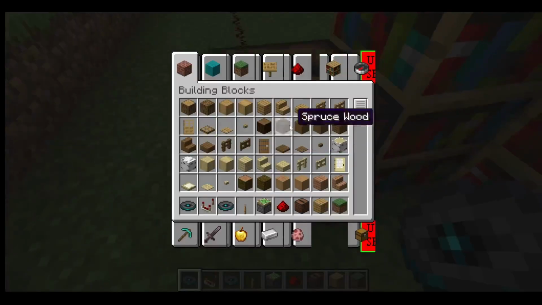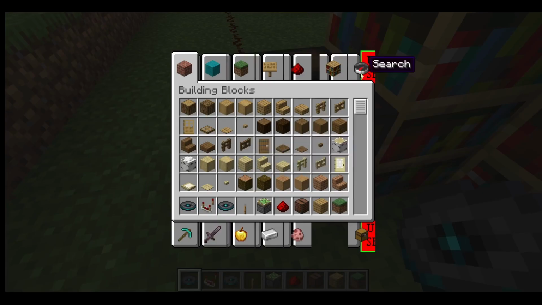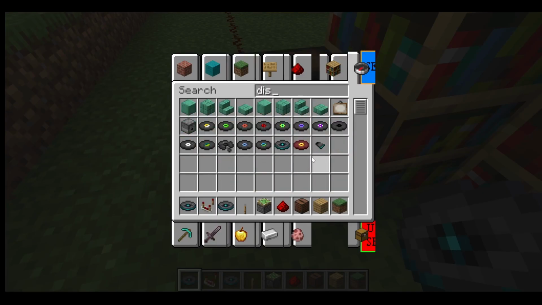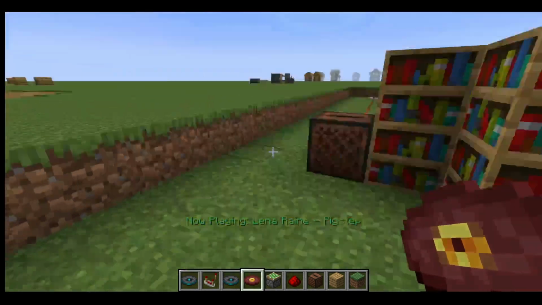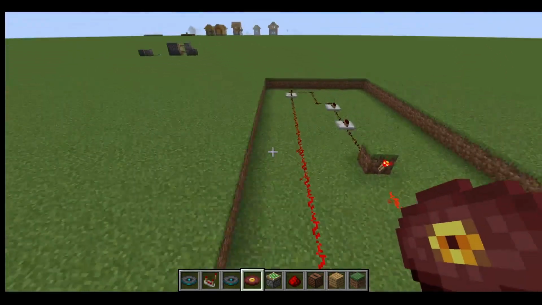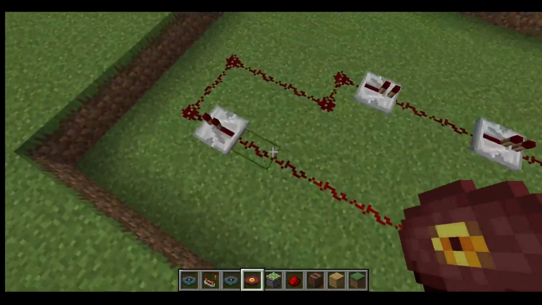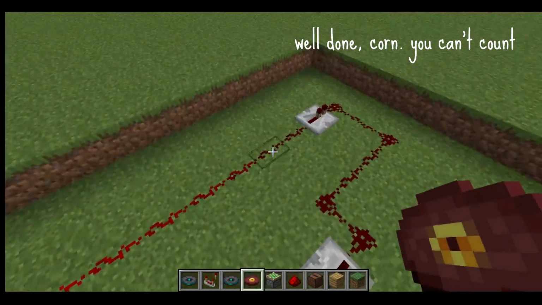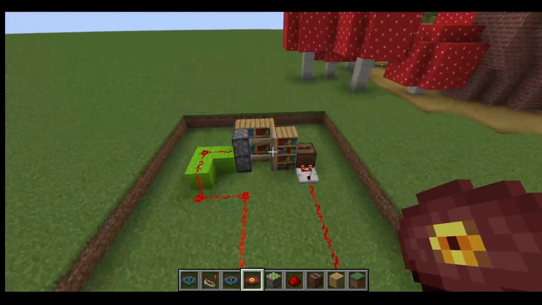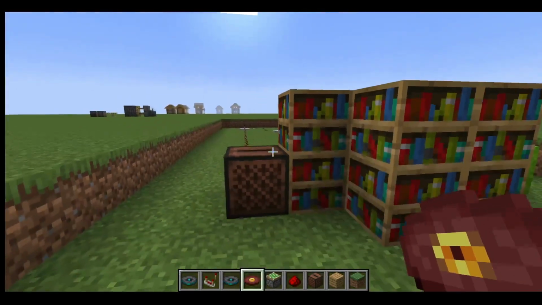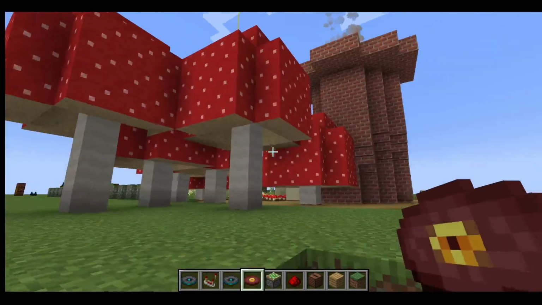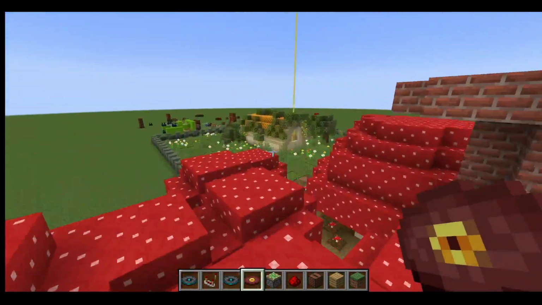However, if I put any other disk, pig step, that's fun. Put in pig step, which can run for 14, it doesn't power. It's just a little too short. Or I guess it runs for 13. I don't know. But if I put in pig step, it doesn't open. So now it's just time to put this into my library.